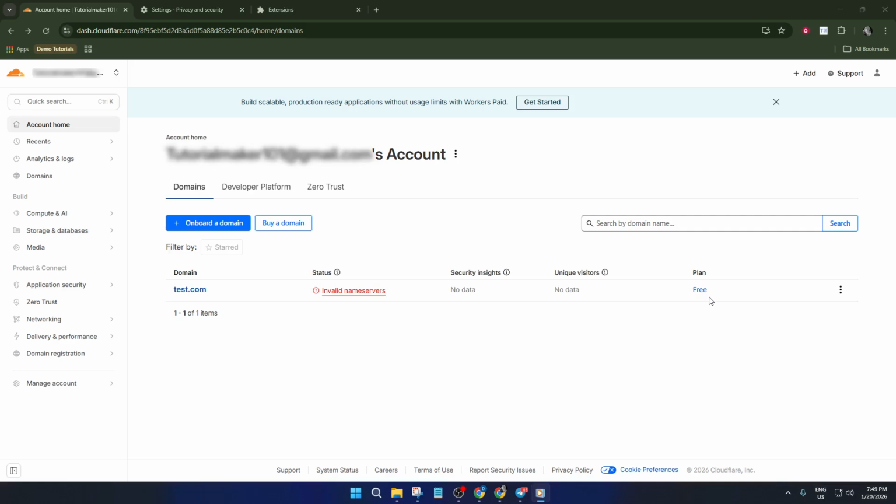Today, I'm going to show you exactly how to disable the Cloudflare proxy for your domain. By the end of this video, you'll know how to turn off Cloudflare's proxying and make sure your traffic goes straight to your server, which can help with troubleshooting or if you want to avoid Cloudflare's performance or security layer for a particular reason. If you've ever wondered what those little orange and gray clouds mean in your DNS settings, or why you might need to switch between them, you're definitely in the right place. Let's jump straight in and walk through the process together.